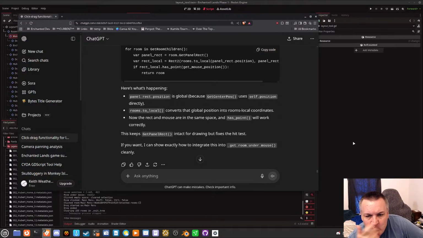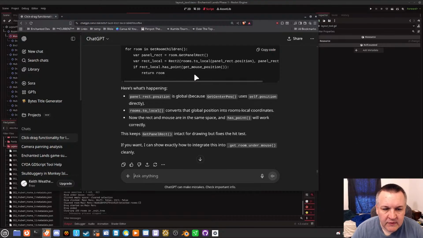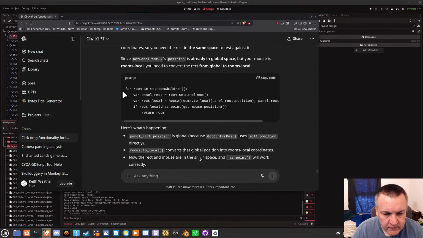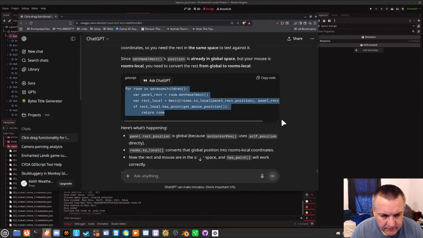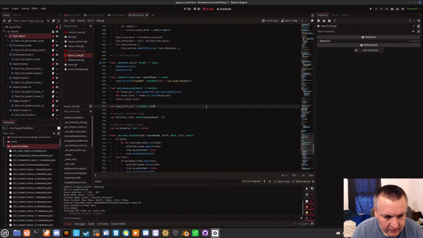Rect to rooms to local. Get panel rect position and panel rect size. Maybe.